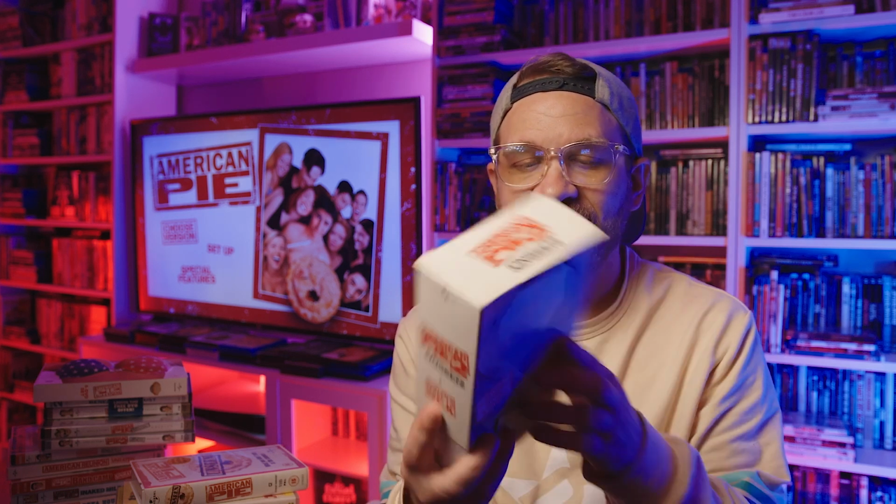It comes with a second tape called Stifler's Guide to Sex, which I'm guessing is probably like a little short gag thing that they made, but I've never seen that on any edition that I have. So I'm hoping to get a PAL VHS one day to watch it. I just thought this slipcover for a VHS was just so dope. And I think I got this for like 20 bucks.